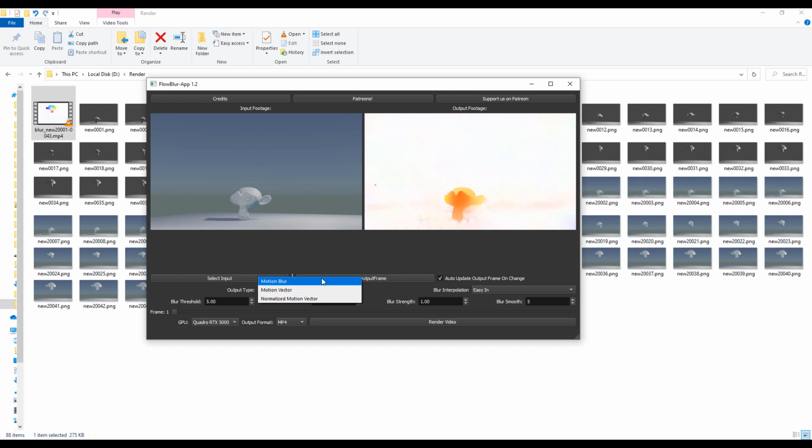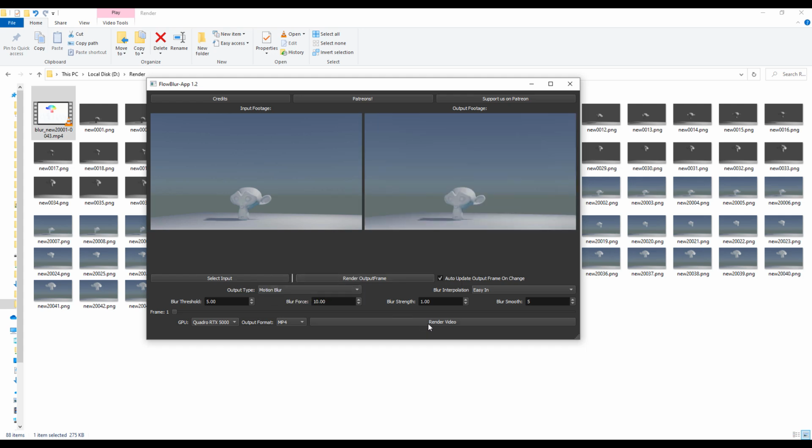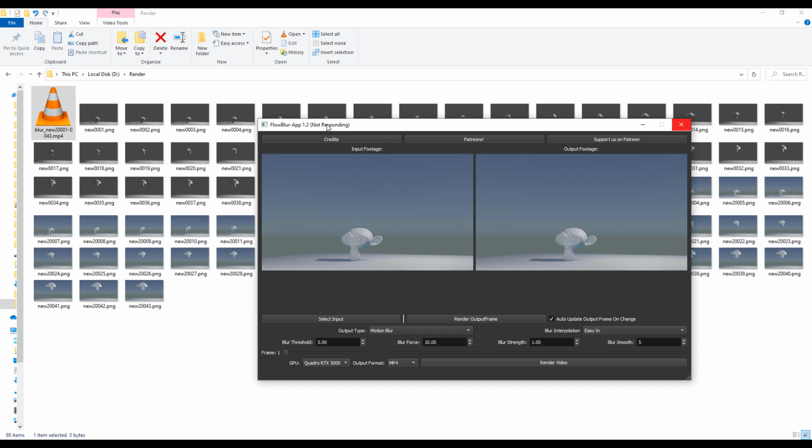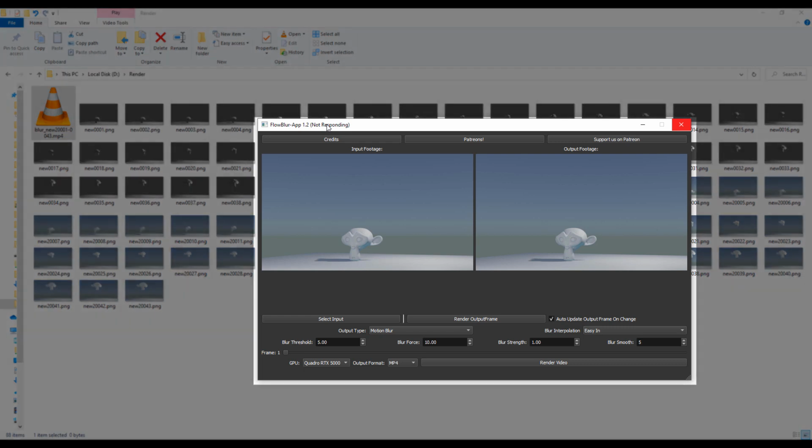Now, if you'd like to render the motion blur, you can set this to motion blur, hit the render button, and then wait for this to render. And right here, it also renders that. It doesn't create a new one. It just simply renders on top of what it has existing. And something else which I'd like to ask from the developers is, as much as this tool is beautiful and nice, it would be nice to get different sequences.